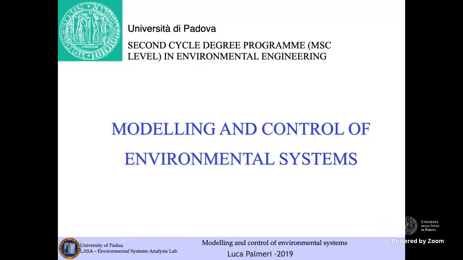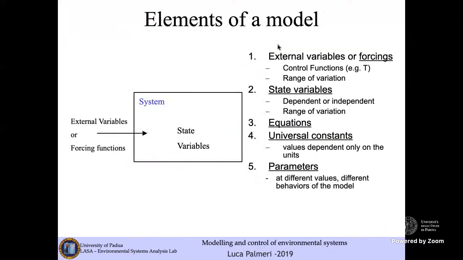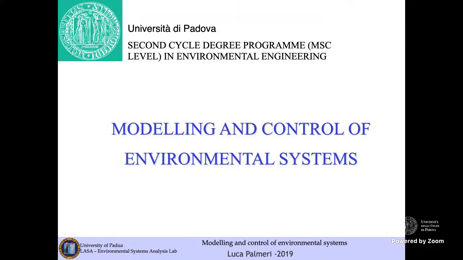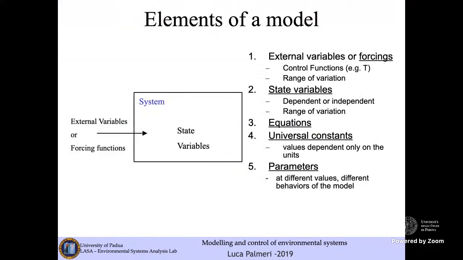Okay, let's start. Let's go on with the procedure of modeling. After giving you some general introduction about different types of models, we shall now go into more detail. So we shall start discussing the elements of a model. Again, we are discussing modeling in general, but little by little we are framing our modeling description into the models of environmental systems.